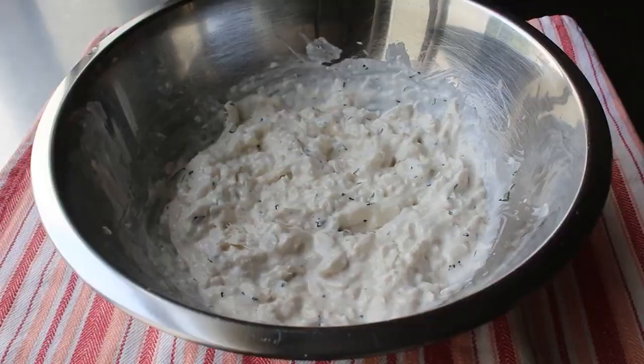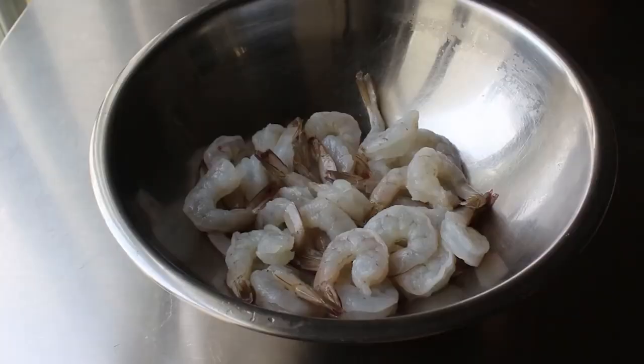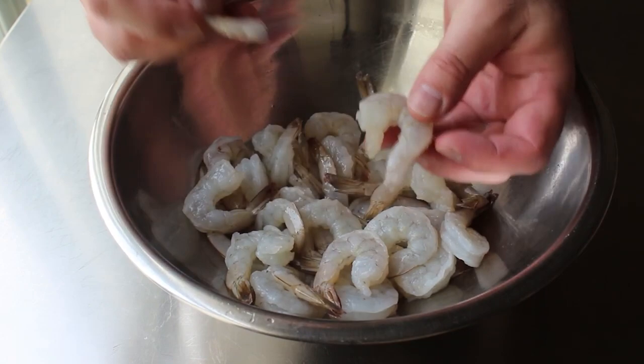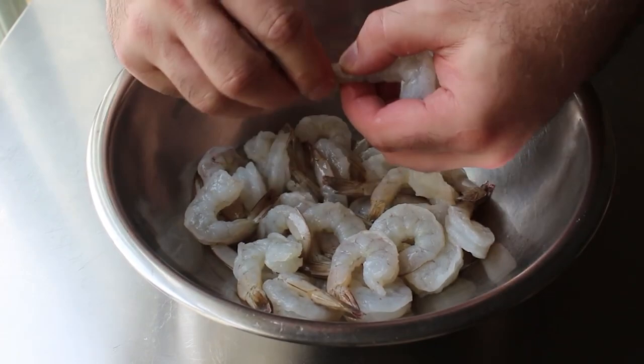And we'll go ahead and pop that in the fridge until needed and move on to prepping our shrimp, if even necessary. Right, these days you can often find peeled and deveined shrimp ready to use, which is sort of what I have here. Right, these are deveined and partially peeled, but they still have the tails attached, which I went ahead and removed using the old pinch and pull. And by the way, this is 1 pound of shrimp, which is going to make two very, very generous portions.